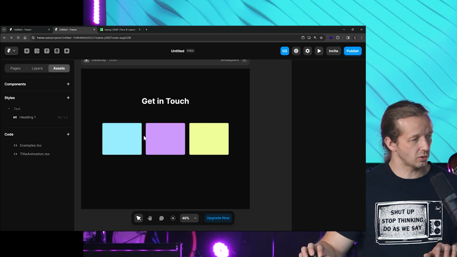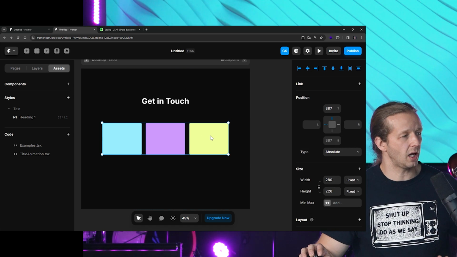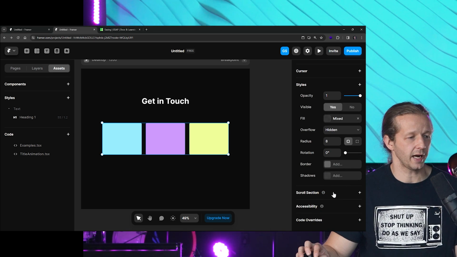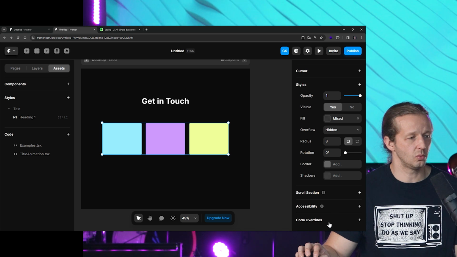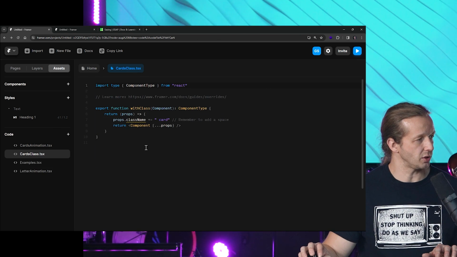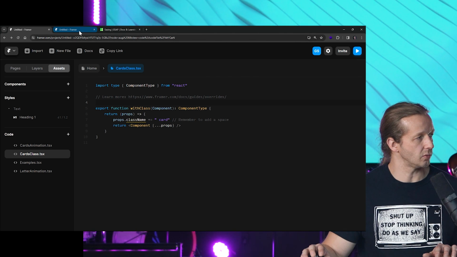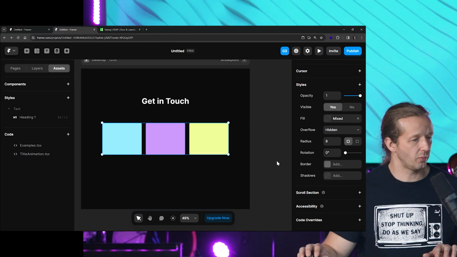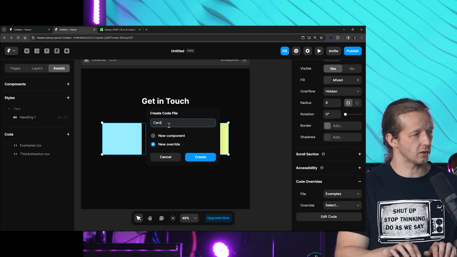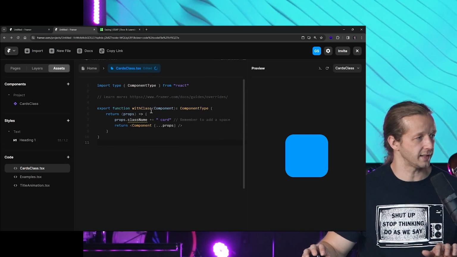Okay. Now, what I also want to do is take all of these, and make sure that we can attach a class to them in order to gain access to all of them. The way we can do this, if I refer back to my other documentation, is I'm going to copy this code, and this right here is a component. So I'm going to go back, and we're going to add a code override, choose new file, and just call it cards class. And then I'm going to Control A and Control V this stuff right here.